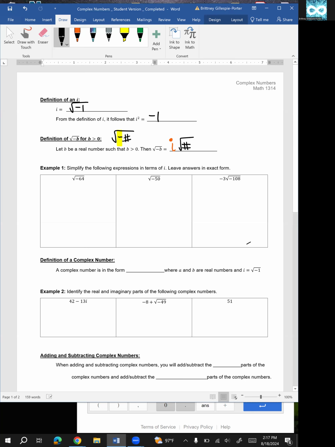of the number. Now you can also write this as the square root of the number times i, so the i at the end. But the moment that your radical goes over the i, that's not okay. That is not the same thing, because then you're putting an i back under the radical, and we just got the i out from the radical.